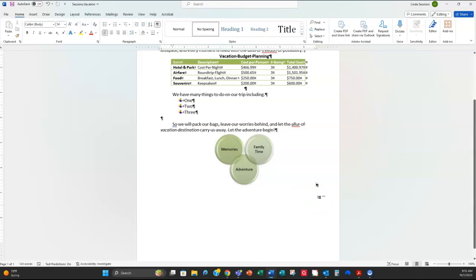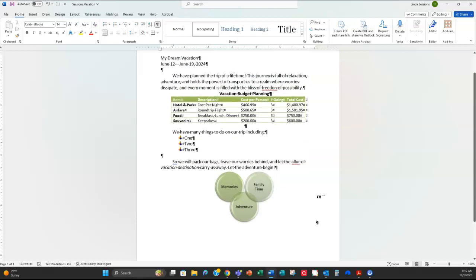However, step 19, I tell you, if you would rather use a different color format for your table, for your smart art, and your page border, you can. Just make sure all 3 of them have the same color base, so they're all within the same color family. And then what you're going to do is submit it in Blackboard.